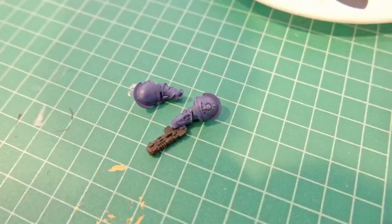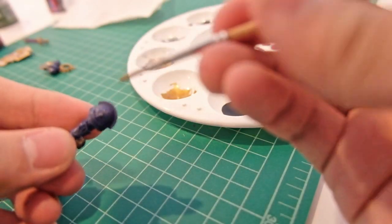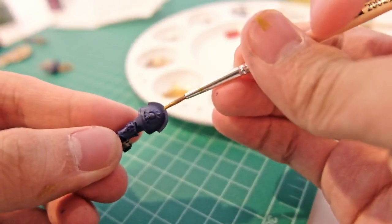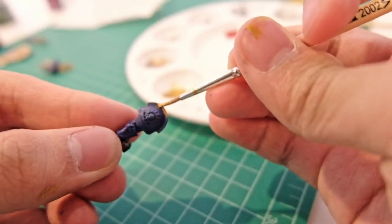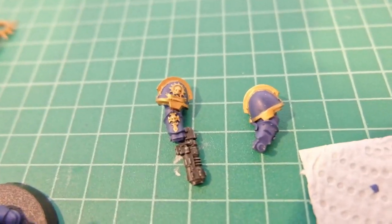So here is the finished product of both arms. So next I'll paint the gold accents. Here you see me struggling very much with trying to paint precisely, and my camera's blurry. So here's the finished product. It turned out pretty well.